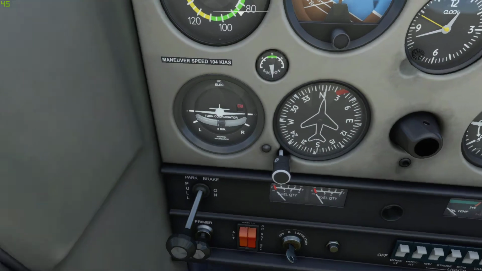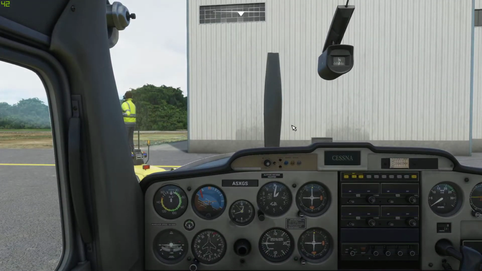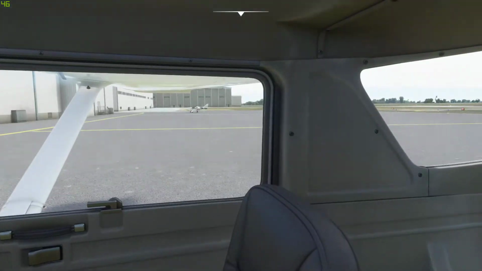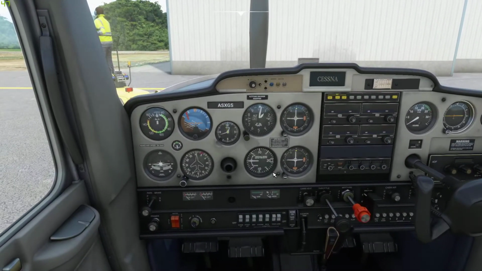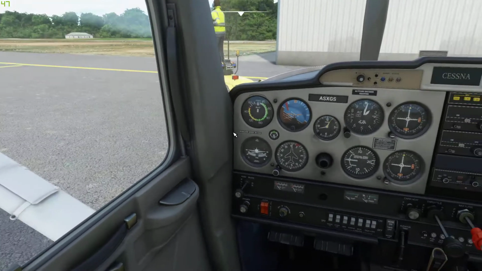And this is the ball. This is to maintain a stabilized and coordinated flight. So there's a lot of turning tendencies out of this aircraft. The way the propeller spins and the way of a bunch of gyros and stuff means that the aircraft is going to want to turn left. It's going to want to bank to the left automatically. Without any input from the pilot, it's going to have a left turning tendency.